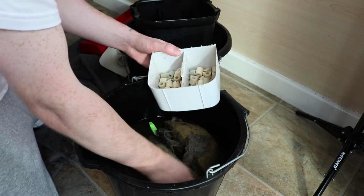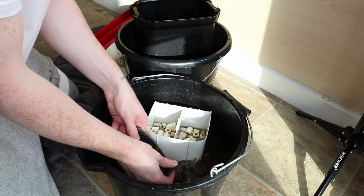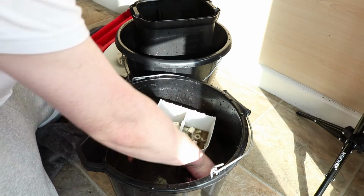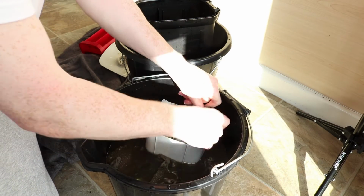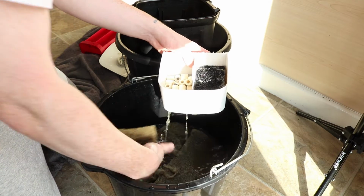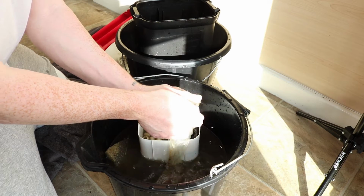Another compartment just full of ceramic rings, a few sponges, and this now is the filter floss.